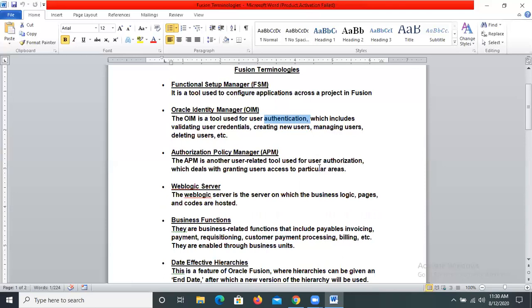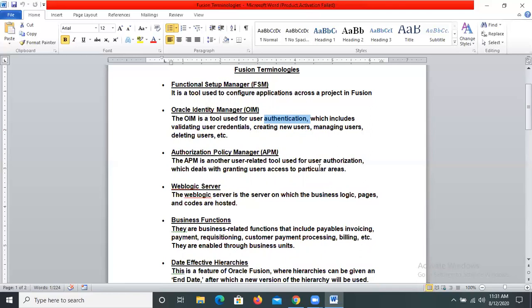Now you have understood what I meant. You have given the user ID and password. Next is authorization. First you will be authenticated, then you will be given authorization. There is a difference.